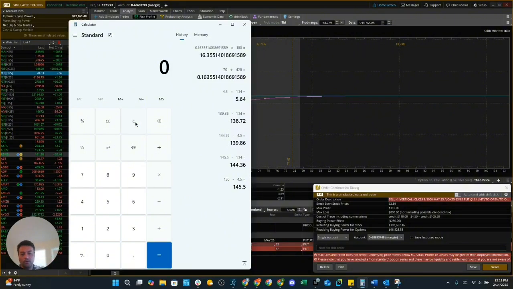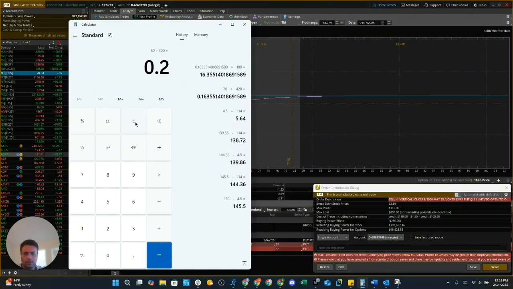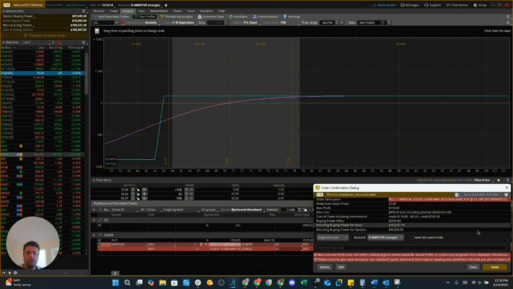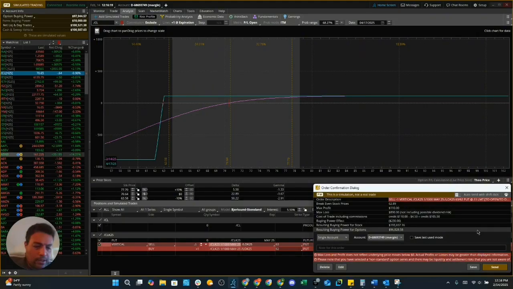So if you collect 60 net of all expenses and you put down 230, which is supposed to change. Now, don't get me wrong, this buying power effect will change. This is SPAN margining, so it is dependent on a lot of different factors. But let's say your average buying power would be $300, right? So that's a return of 20%. Now, if you do this trade multiple times a year, the annualized return or the full year return could be a lot higher. So look at it that way, that you're collecting 20% on each trade.